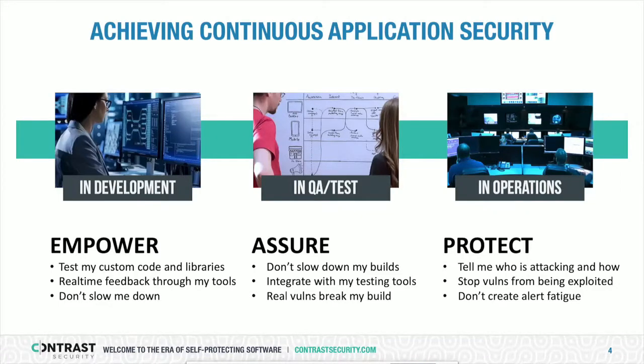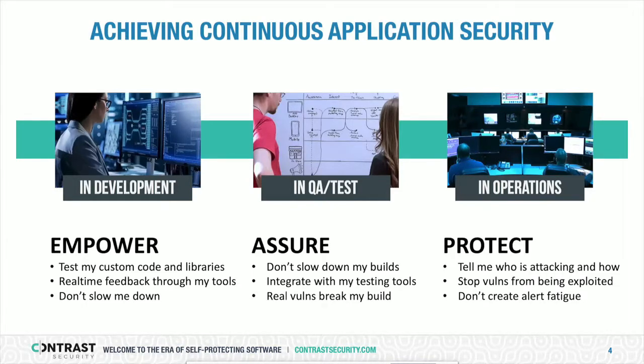So today I want to talk about an approach towards dealing with that problem. We see it in 3 parts. We see that you have to do something different in development. I think the right way there is to get feedback directly to developers through the tools and process that they're already using. It's got to be accurate, and it's got to be in real time. Anytime you delay that feedback or make it inaccurate, development teams just can't use it. So the goal there is to eliminate most of the vulnerabilities early in the life cycle. Some people call that shifting left. And the idea is, let's get clean code out of development and checked in.